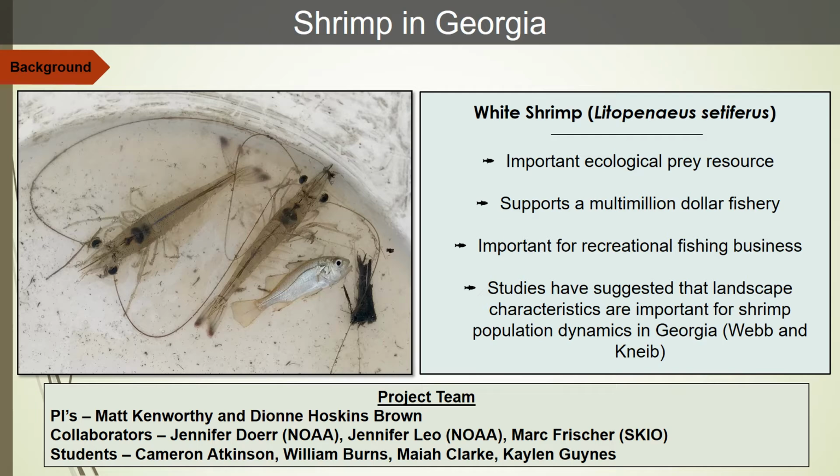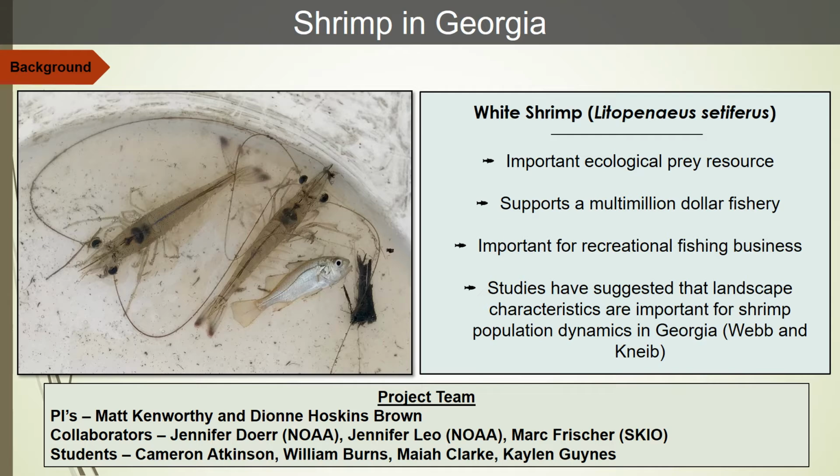However, there has been a limited amount of research evaluating whether all tidal creeks and salt marshes are equal in contributing to adult populations, or if there are certain areas within the estuary or certain characteristics of the tidal creeks and salt marshes that are more valuable for the abundance, growth, and survival of individual shrimp. For example, Ron Kneib's research from Georgia some years ago suggests that landscape characteristics such as marsh continuity and marsh platform elevation can influence shrimp population dynamics.